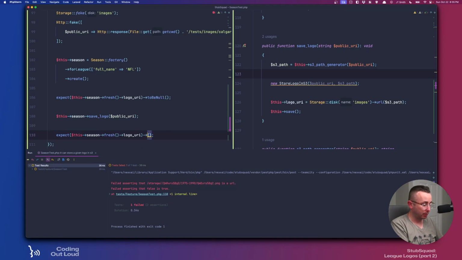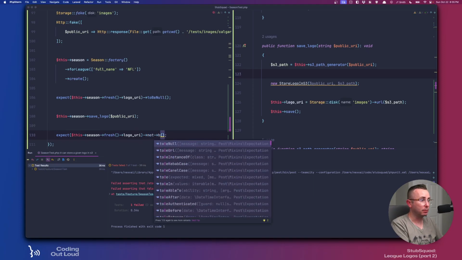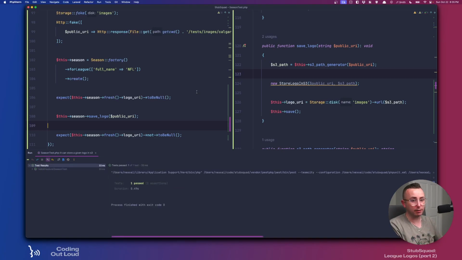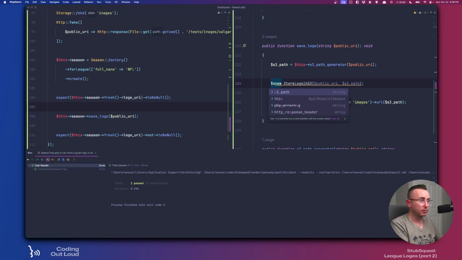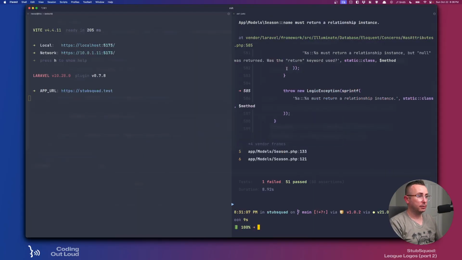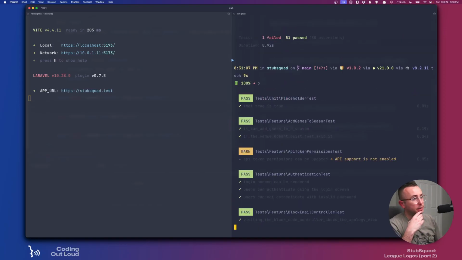Okay, we're going to do the cheap way, not to be null. We just want to make sure that something's in there, because if it was null before and we did something and it's got something in there now, we're going to assume that it's correct for now. Okay. What is this squawking about? Expression result is... so store. Okay. Whatever. Okay, so let's run the full test suite and see what we've broken.